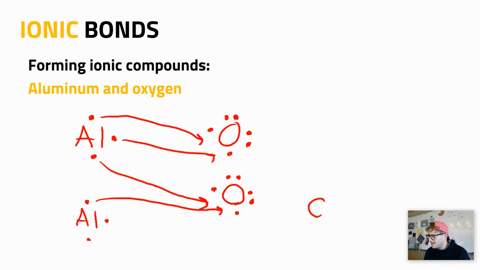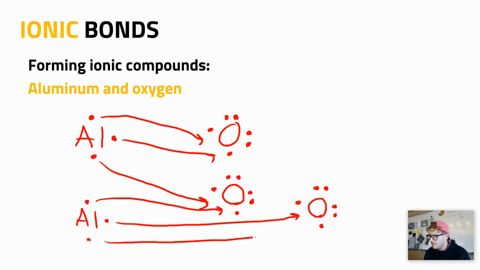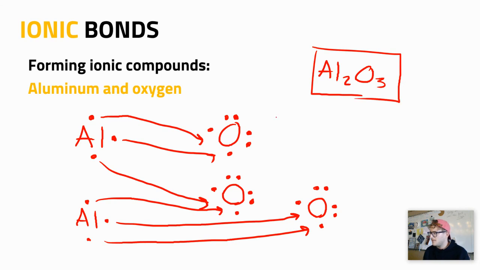Again, this is going to work out cleanly, because if I add another oxygen, that has 2 spots that I need to fill. That's perfect, because now I have 2 electrons to give. So I'm going to give the final 2 that aluminum has over to my final oxygen. And now I think everybody's happy. So what's my ratio here? It would be 2 aluminum for every 3 oxygen. So Al2O3. Boom. And that's it.